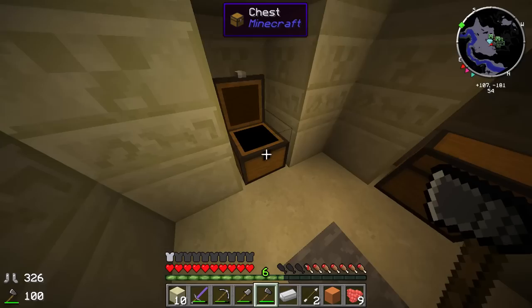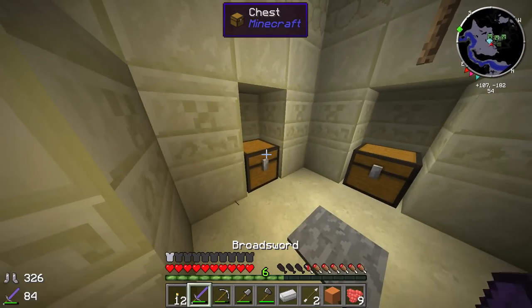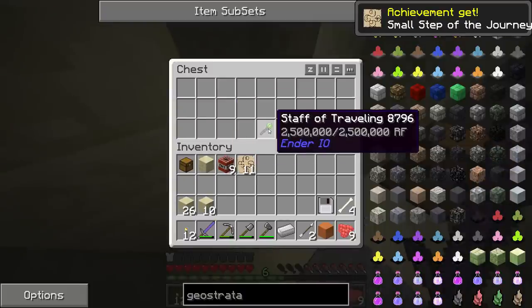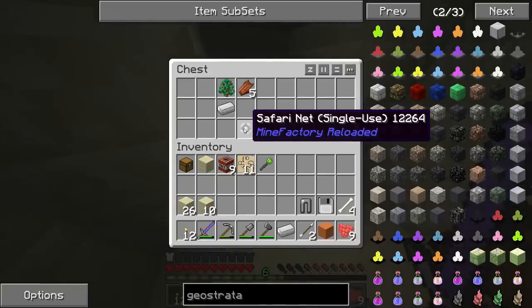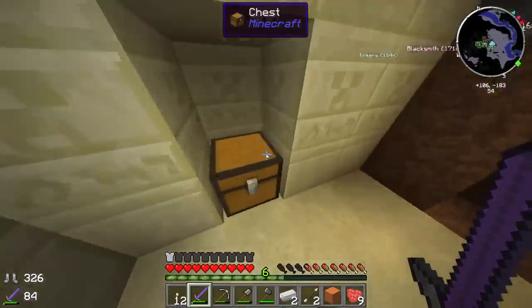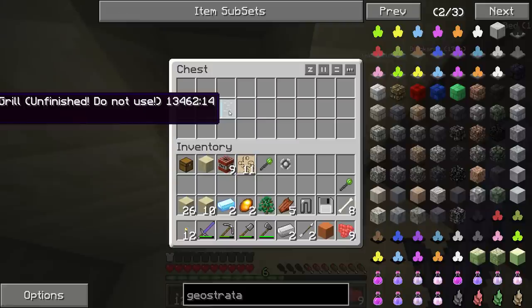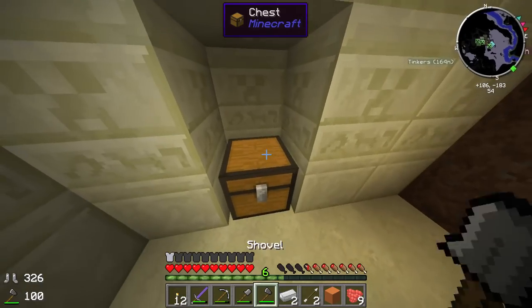Ha ha ha, you've got no power over me anymore, Mr. Pressure Plate. A page fog colour. Staff of travelling. That's interesting. Steel leggings, a safari net, another iron ingot. Sacred oak sapling, I've not seen that before. Amber, shiny ingot, staff of travelling again. Huh? Grill, unfinished, do not use. Okay, well, we'll get rid of that somewhere. We'll stick that in lava or something.